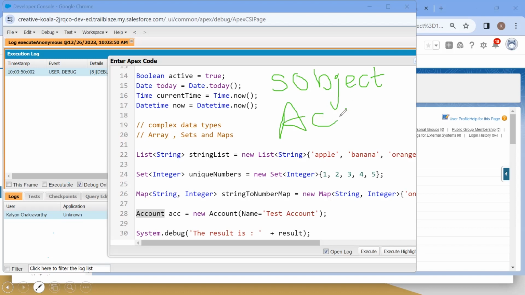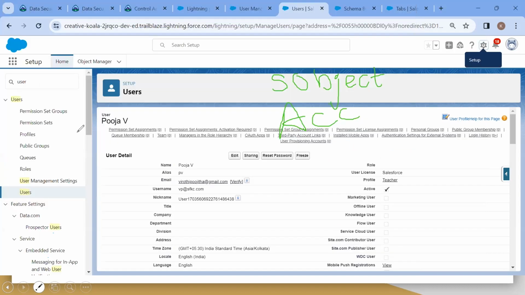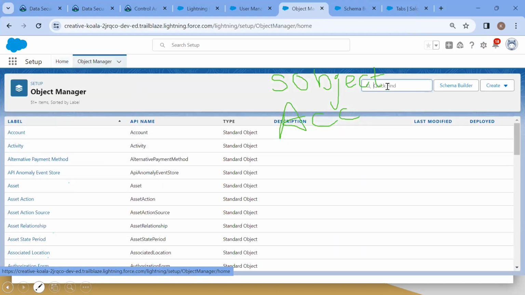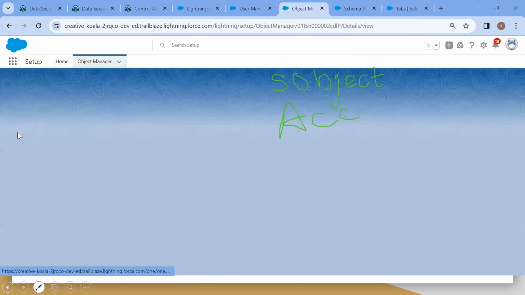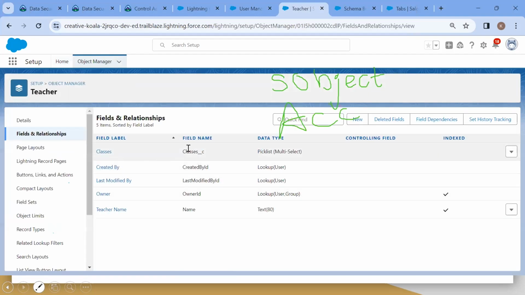Now, what is an account object? If you see the teacher object, let me go to the object manager and type teacher, open the teacher object. What are all the fields in the teacher object? 1, 2, 3, 4, 5.